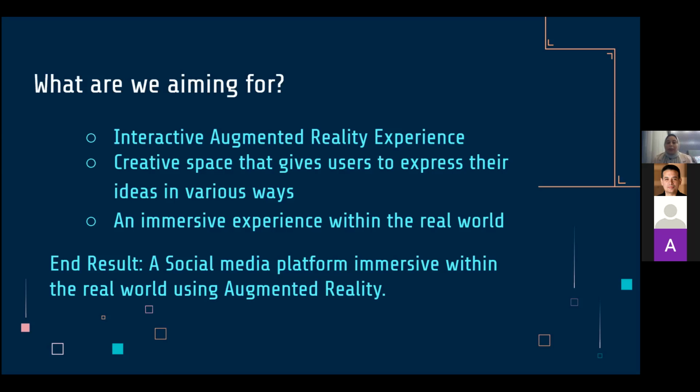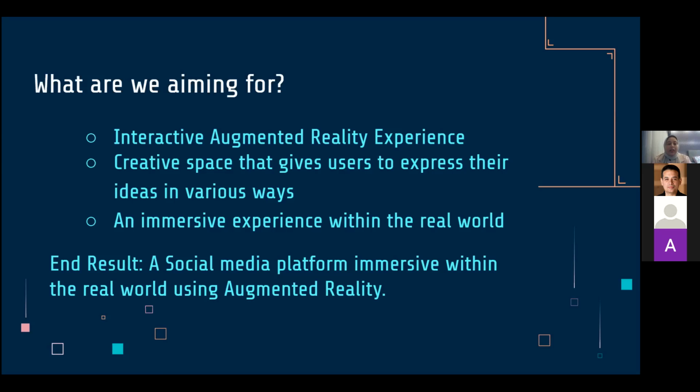So we believe that augmented reality can have much more power in providing a new virtual world or a new virtual community. It's a really interesting technology that will allow us to do this. Additionally, we want to have a creative space that gives users the space to express their ideas in various ways. For example, imagine a user that wants to place a text post, but he wants to place it in the pyramid, in a place special to him. Or imagine a user that wants to express something through a moving 3D object. We want to allow users to post whatever they want, wherever they want, and in whatever format they want. And we believe augmented reality is the way to go in this part.